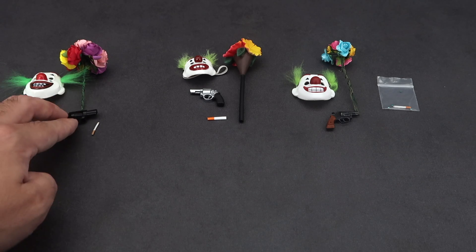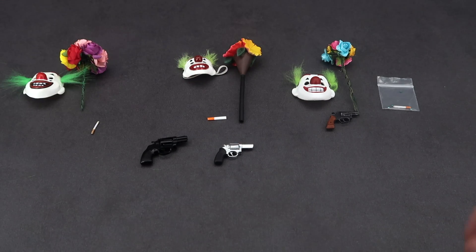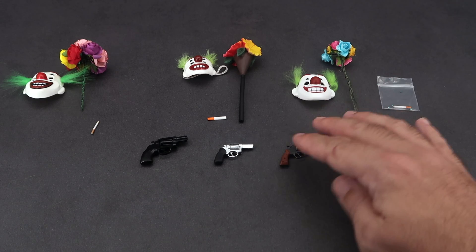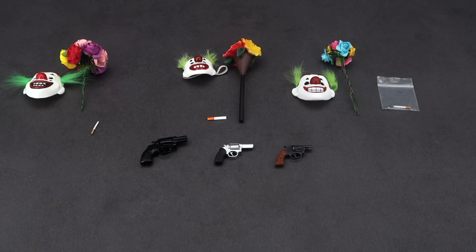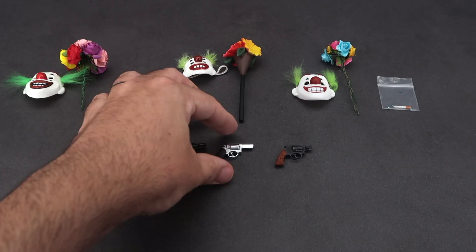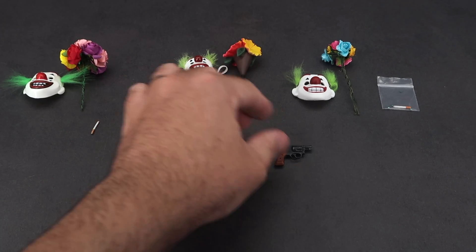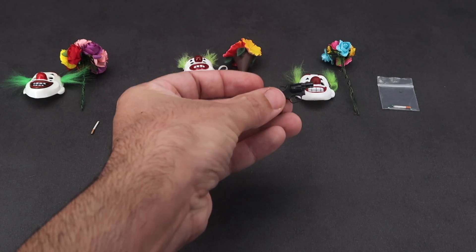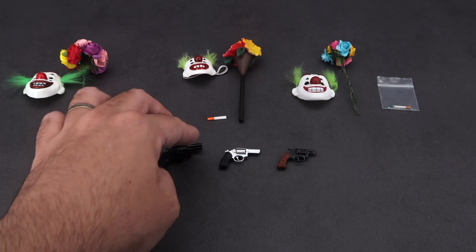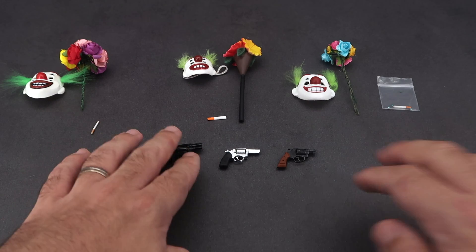Starting with the pistols — the pistol from Toys Era is all in black, the one from M Toys has a metal color and black, and the one from SW Toys is the most accurate to the movie. As I checked the movie, it's exactly the color of the SW Toys, but it's also the smaller one. I think the one from Toys Era is a bit big and very heavy. The M Toys and SW Toys ones are both made of plastic. For movie accuracy, the SW Toys is the most accurate.